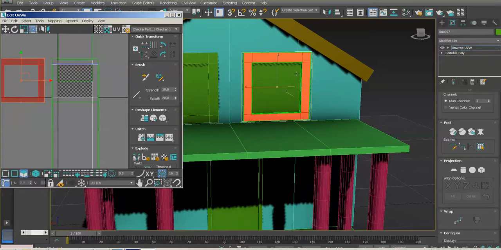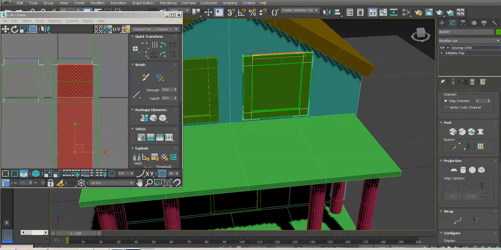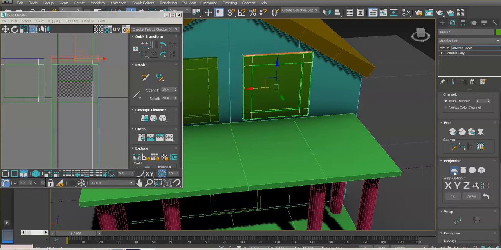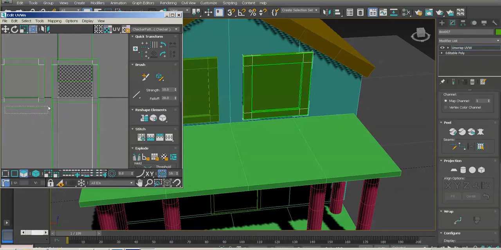Okay. Then you can map the other parts with planar projections if you want it. Planar, X, Y, or Z. I think Y might work. So let's try Y. No, why is it a little thin line? That's not what we want. Let me see. If it's just a thin line when we let go, it's not what we want.